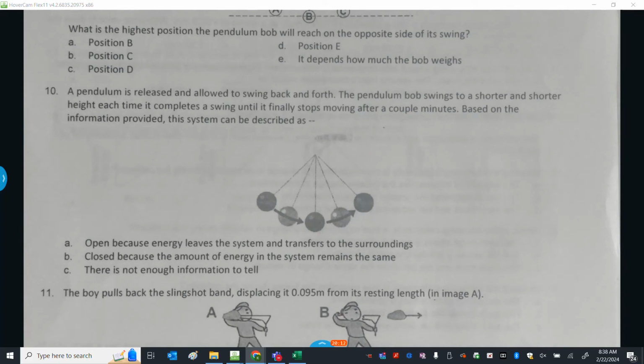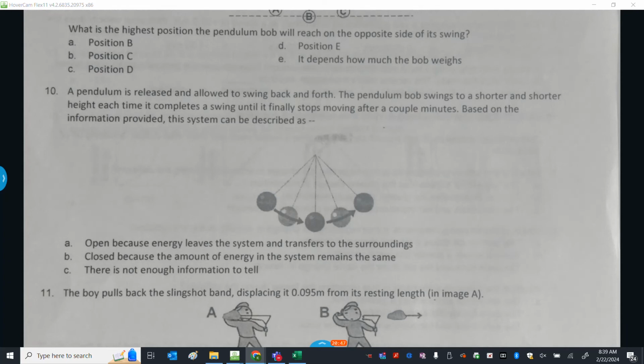So this pendulum is different than the last one. Because the last one, we talked about the fact that because there was no friction, it should swing all the way back up to that same height, and then it would just go forever. This one describes a pendulum that gets to lower and lower height each time, and the only way that's going to happen is if you have energy dissipated from the system. Meaning that friction causes your pendulum to lose some of that energy, and it has a little bit less gravitational potential energy and a little bit less kinetic energy with each swing.